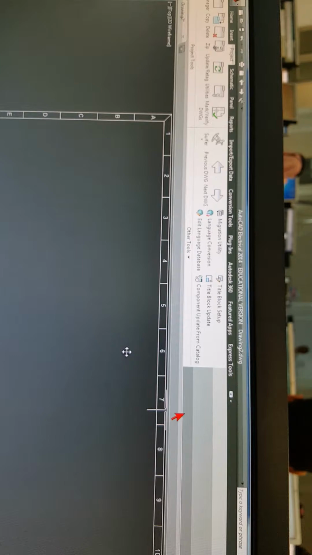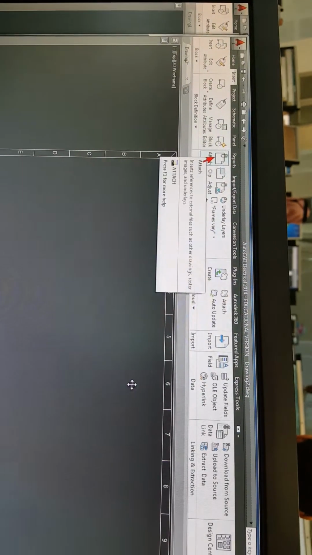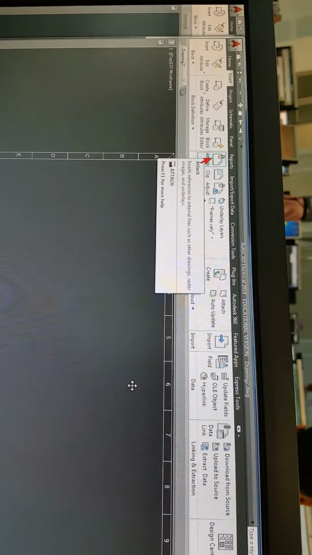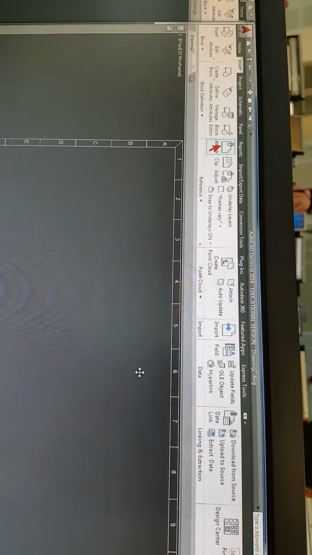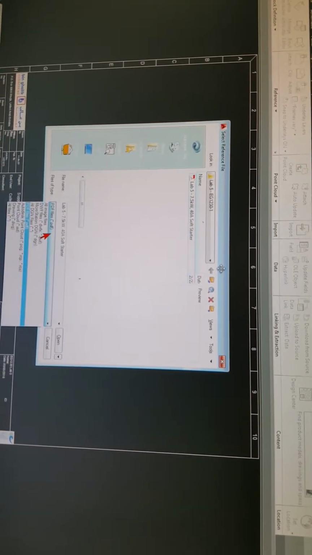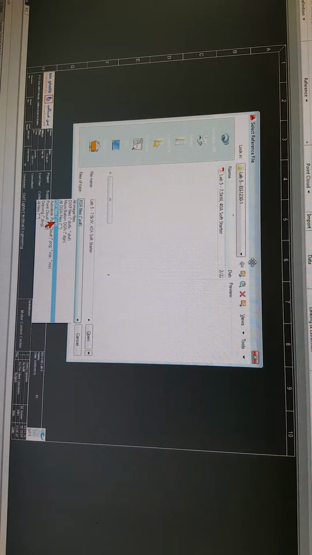Everyone got it? Now, you click on Insert. There's a command called Attach. Click on Attach, and then go to the location where your drawing is, your PDF drawing. If you don't see PDF, down below here, click on it and make sure you choose PDF.